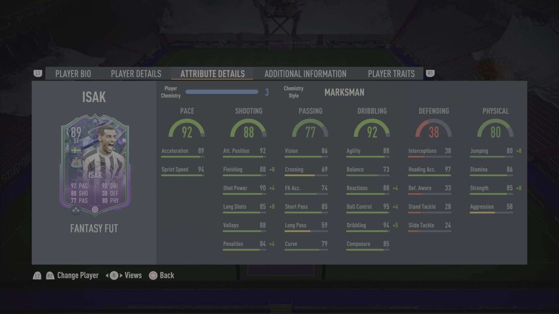Passing, he does get an 8 out of 10. It is very good, and the crossing is surprisingly very good as well. I mean, I was pretty surprised by it. 69 crossing, but you guys saw the one assist he made to Anthony Gordon. It was absolutely ridiculous. So passing gets an 8 out of 10.